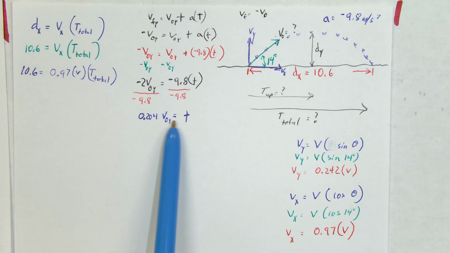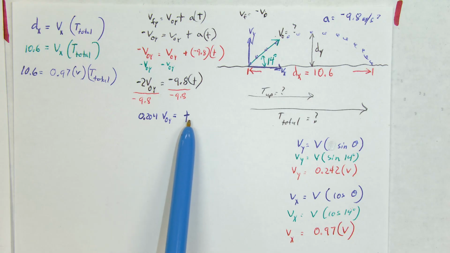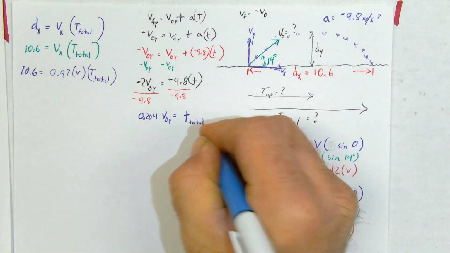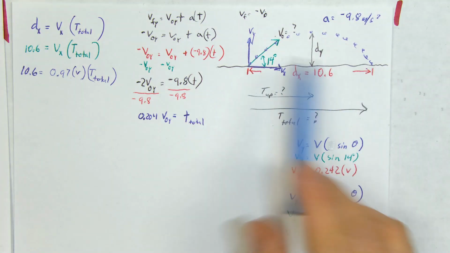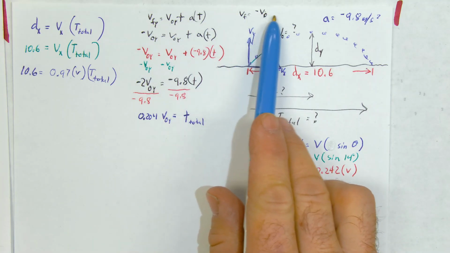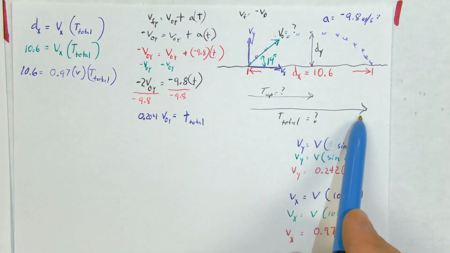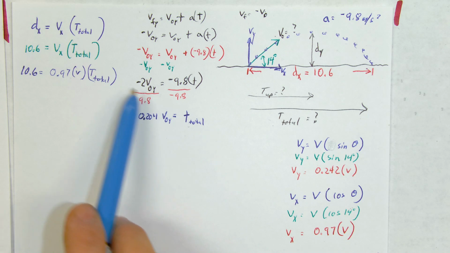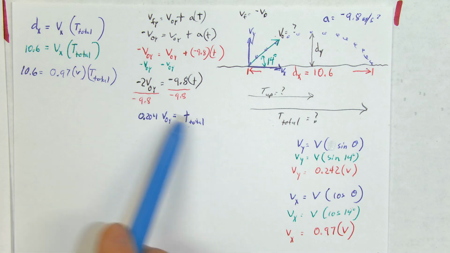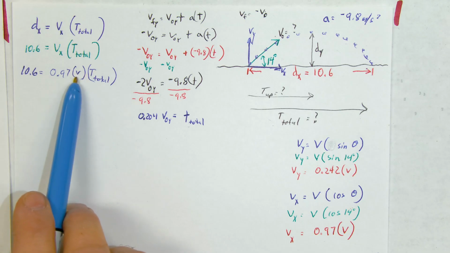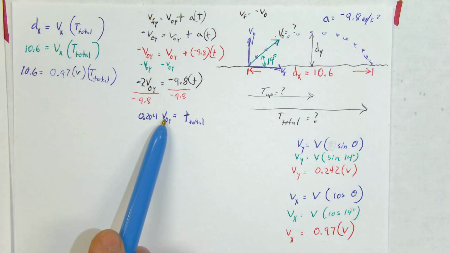Now this is getting pretty close. We have a time here, and I probably could clarify that is t total, because remember we did the negative velocity final equal negative velocity initial. That would be for the t total. So we probably should clarify that that's t total. So we can see here we have like terms, and here we have something expressed in terms of the velocity. This is still the velocity on the y-axis. So we're still not a like term there, but we're close.